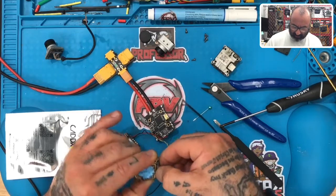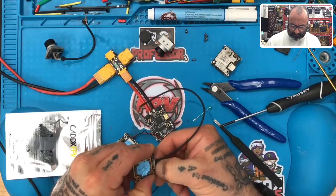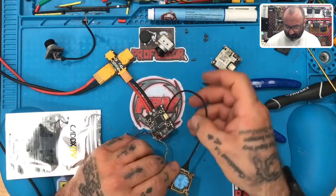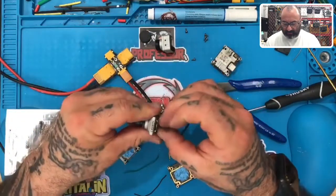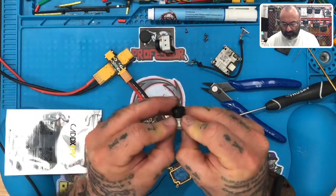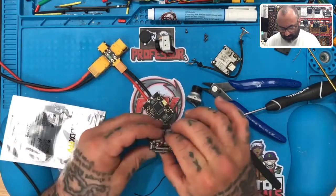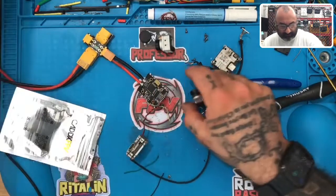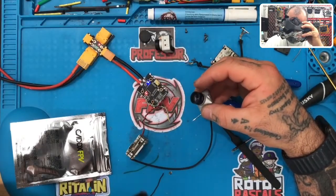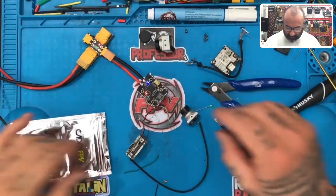Also, this guy had a bad bind button, so I had to take that off. Something about this bottom board and this clip here is kind of concerning, but first things first, let's just try a new cable. All right, let's try it again. Yep, there we go — we do have video. The bottom board is good, so it's just a bad cable. Perfect.